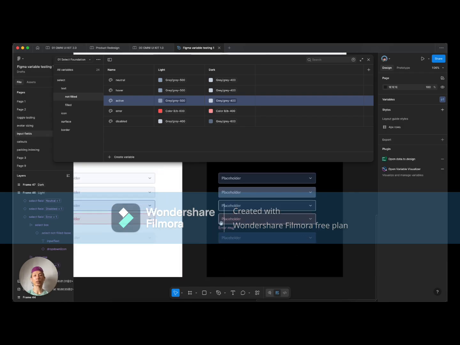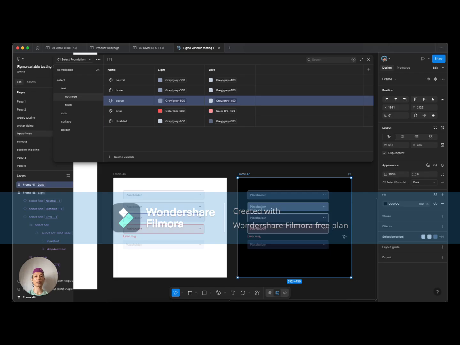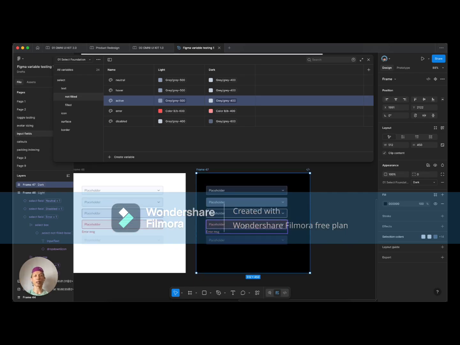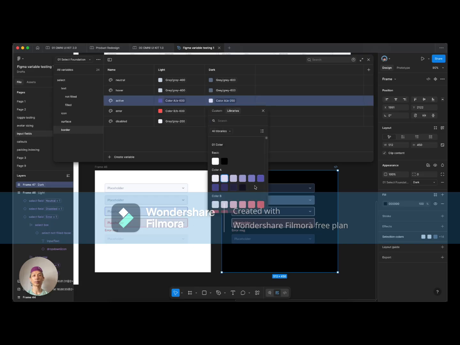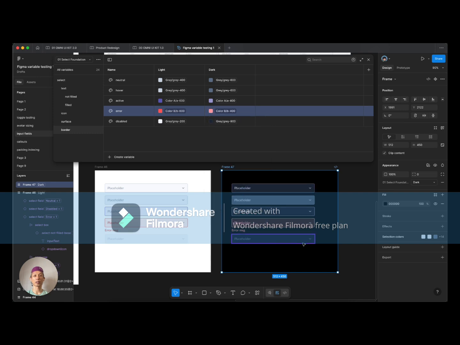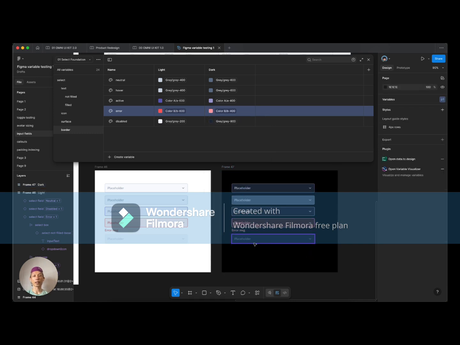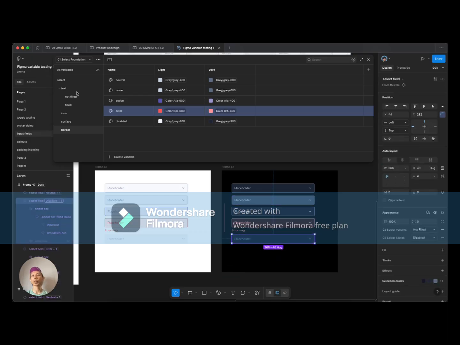Off the bat, you can already have this in both light and dark mode. You can see that when it's active, the arrow and the border are too harsh. So maybe 400. Yeah. And then this has too much contrast.